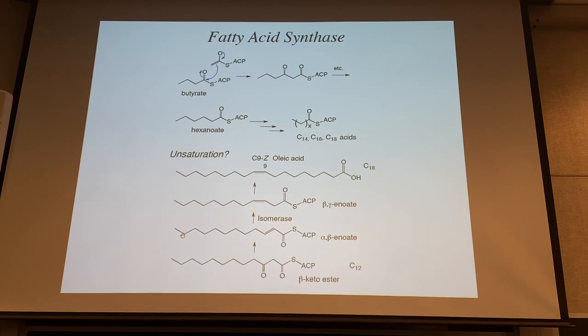Let's see about that. Well, we can just continue with butyrate, go through the whole cycle here with another acetate. Here's our electrophile, here's our nucleophile, and go through that. Now we have a 6-carbon ketone, and then keep reducing. And now we have the hexanoate. So you see the pattern here? It's that same series of reactions, Claisen, then the reduction, elimination, and then more hydride. And then you go all the way up to the C18, C16, or C14, or even the C20, which is arachidonic acid, okay? So they all follow this pattern.